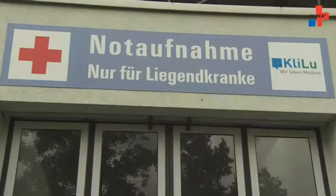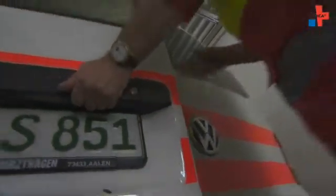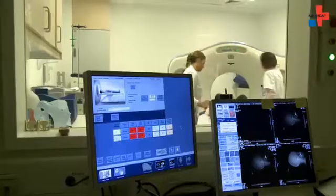Since treatment is very critical in terms of time, early steps in diagnosis are already made in the emergency room before the stroke unit staff begins with treatment. When a patient arrives at the emergency room we ask him or her a few brief questions. If the patient is not able to respond, we ask the family members. We take a blood sample from the patient, do a CT scan, and then start treatment in the stroke unit.